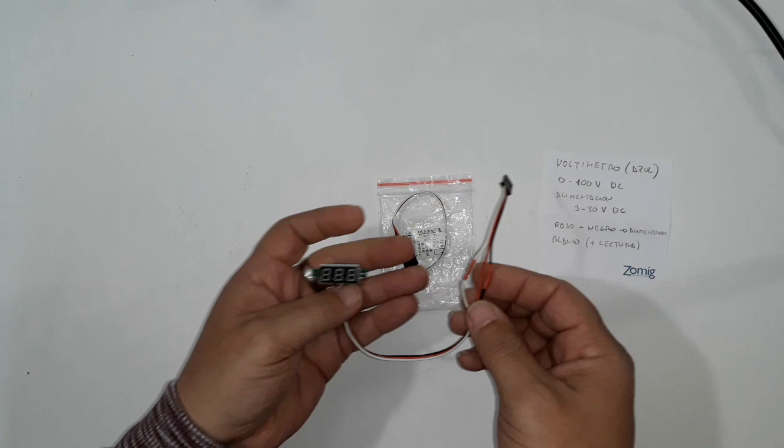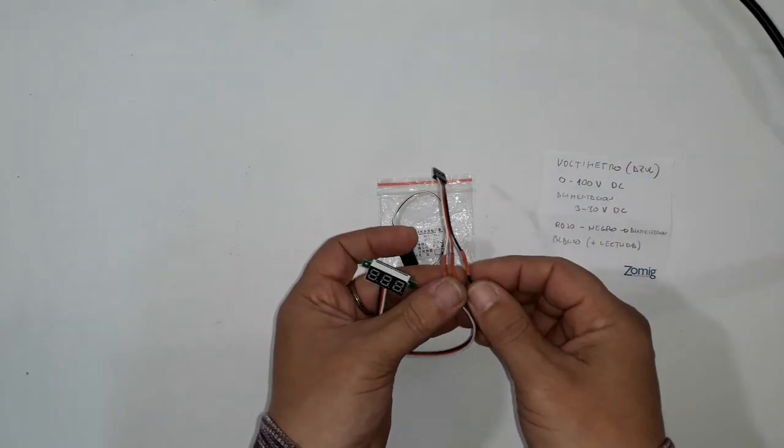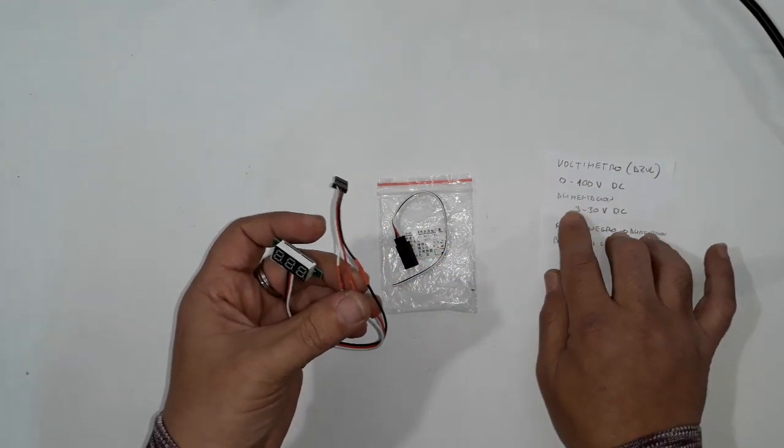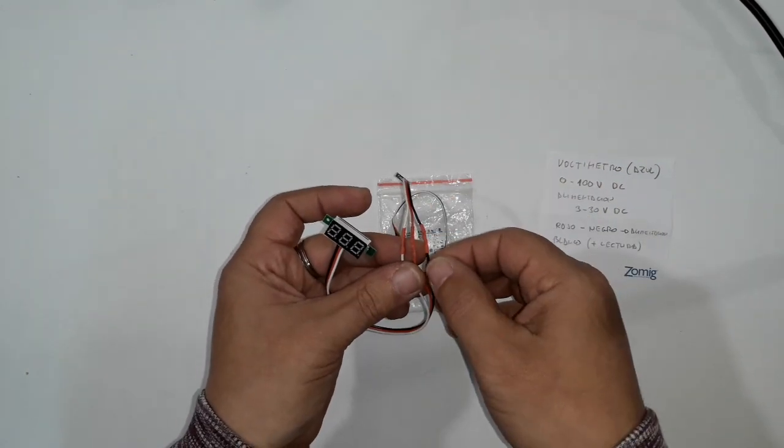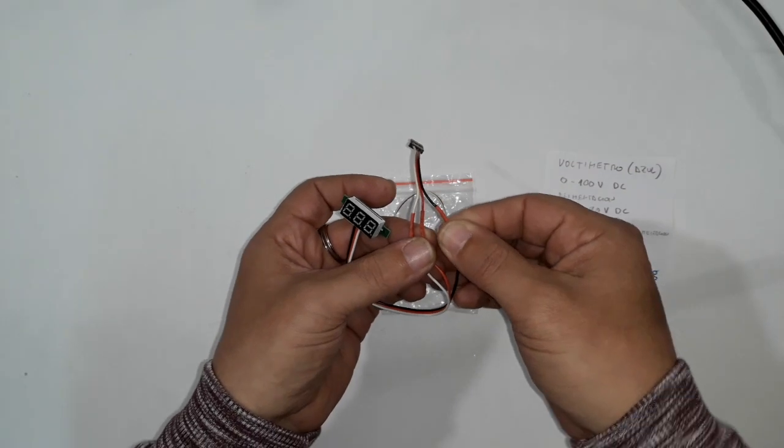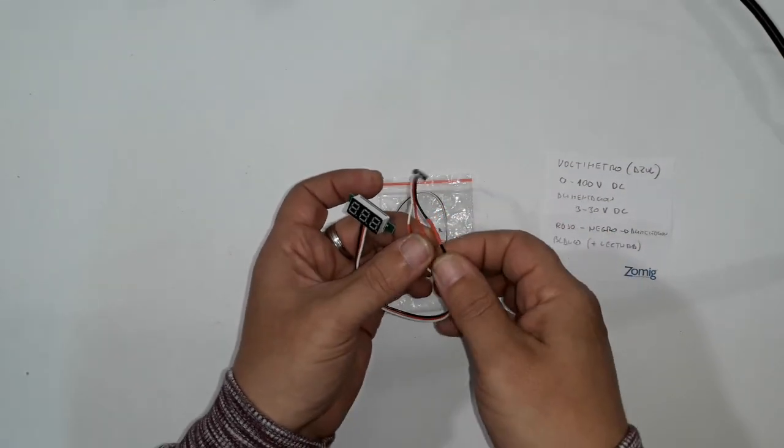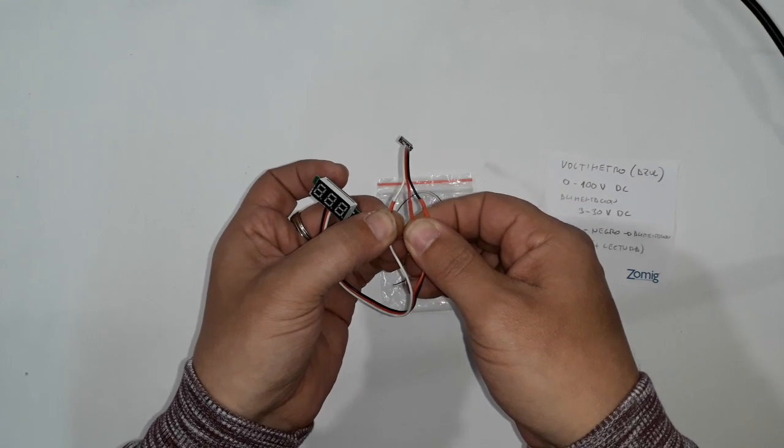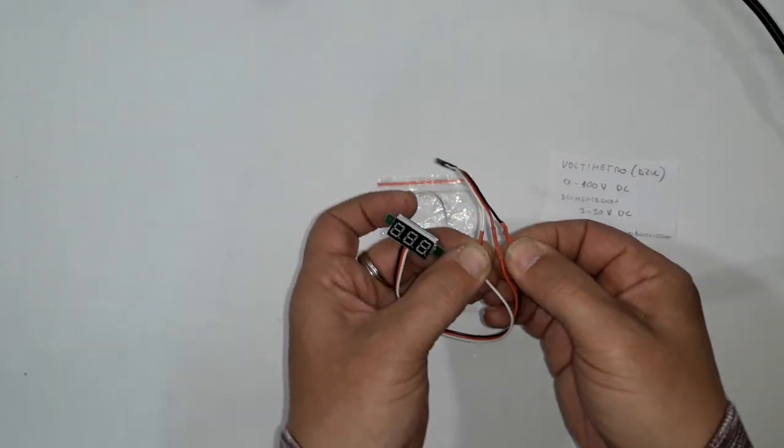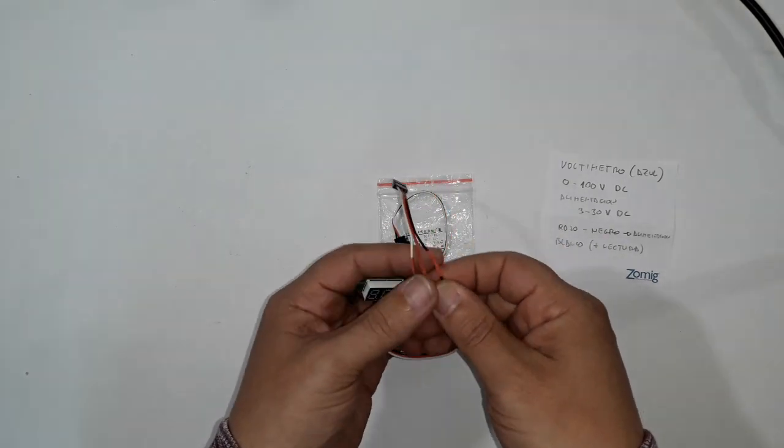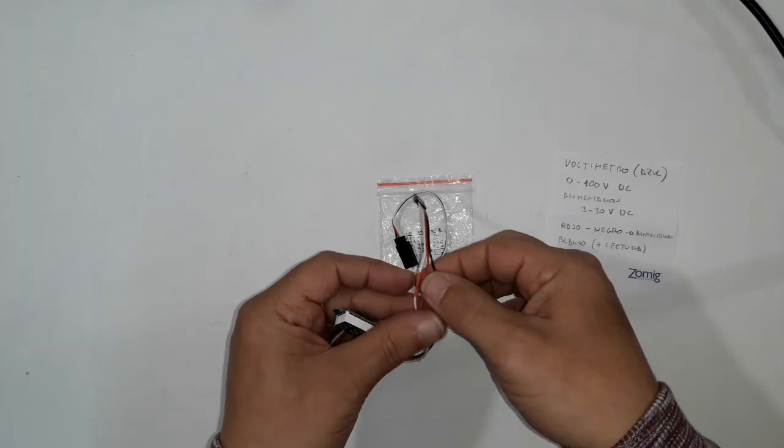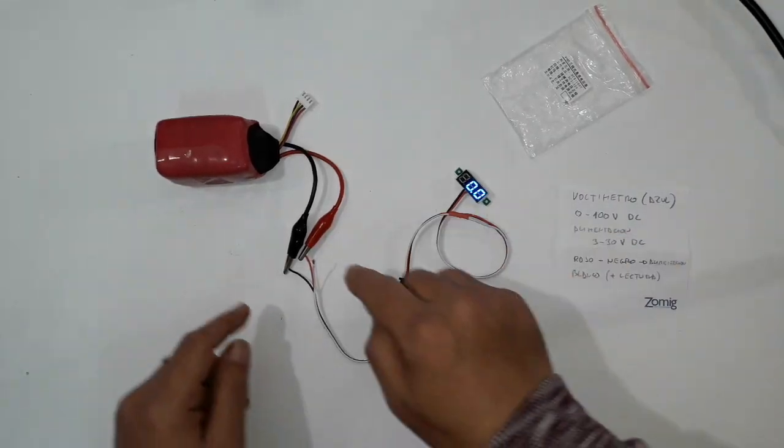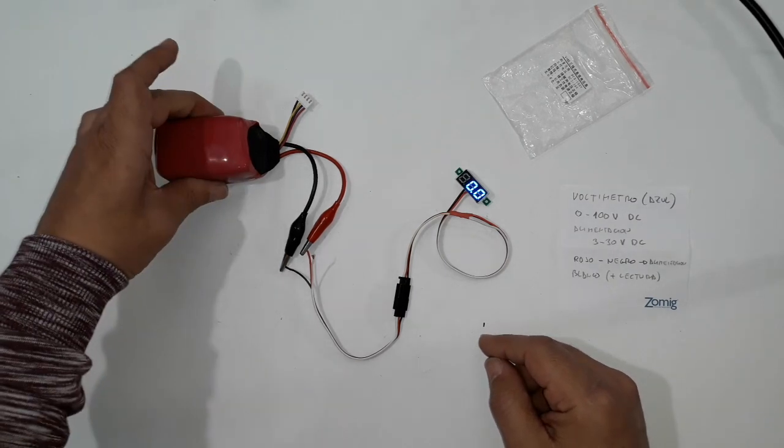This is a very simple way how it works. It's a voltmeter that reads up to 0 to 100 volts and is fitted with 3 to 30 volts, which means we have a black which is a minus common for all of them, the red where we can feed them with 3 to 30 volts, and the white which is the positive that will go to the positive we want to measure in relation with the negative. With this charger we're working over 30 volts, so we need to feed it with something lower than 50 volts. We're feeding it with an 11 volt battery.